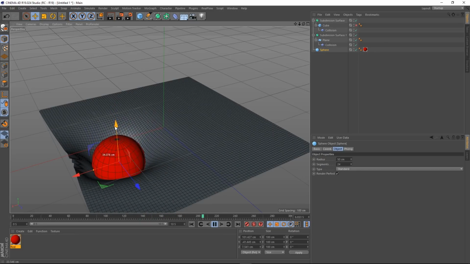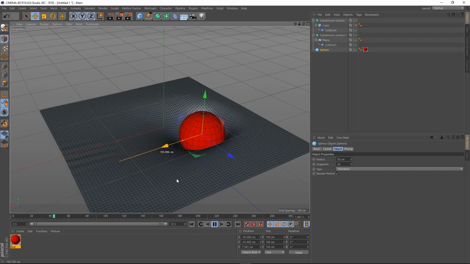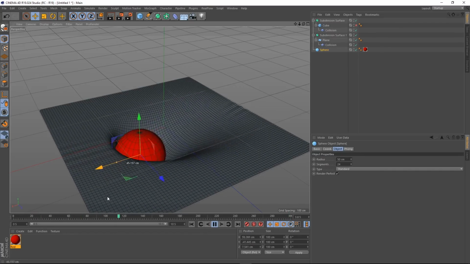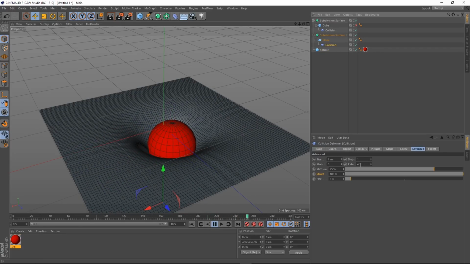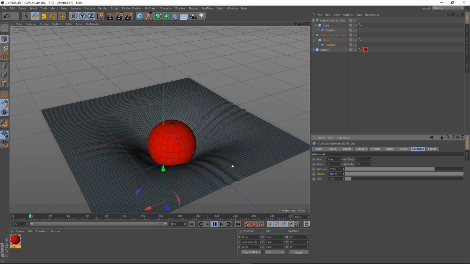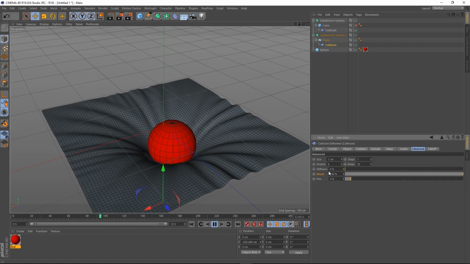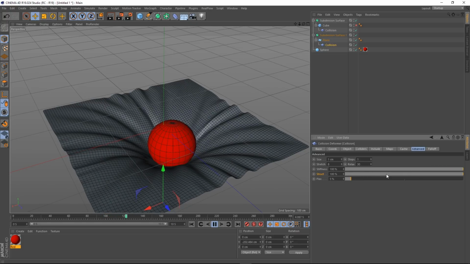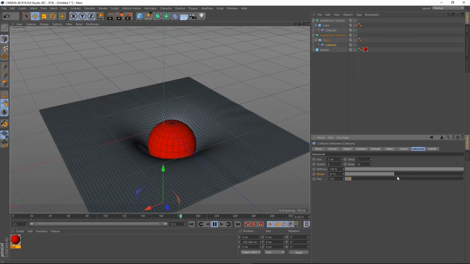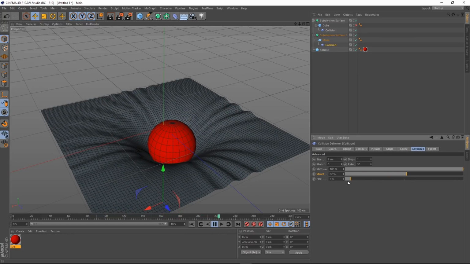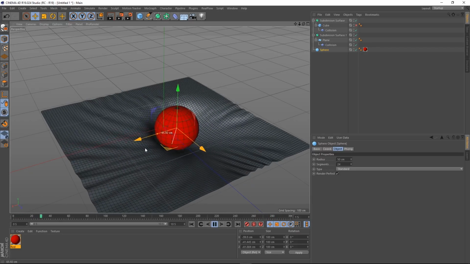Okay, so maybe this in conjunction with something. Let's bring this bit down a bit. Oh yeah, look. Yes, it kind of bunches up in front of it, not unlike a fluid of some kind. So you could see how, using this, putting the relax up by maybe 30, putting this stiffness value up maybe, bringing the structure down, a combination of all this stuff could result in lots of cool stuff.